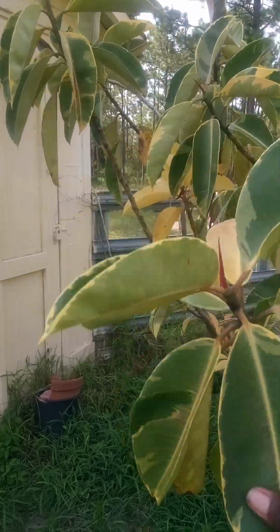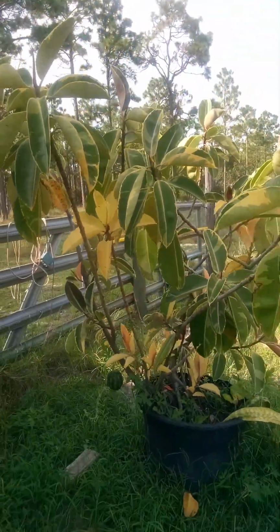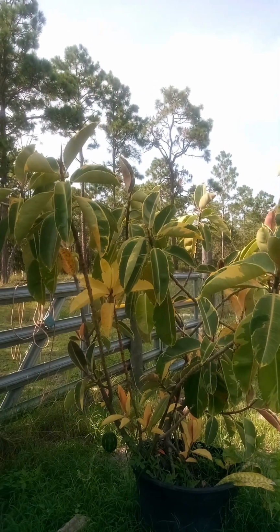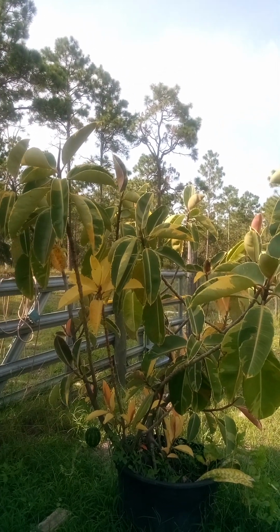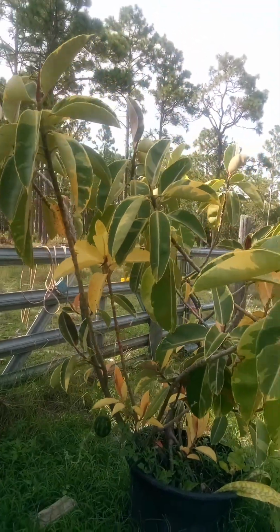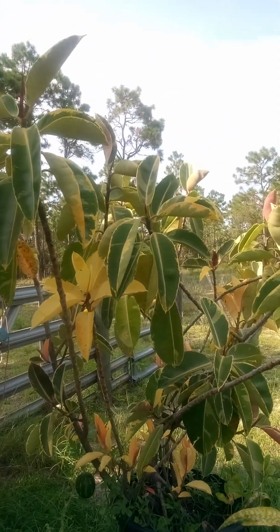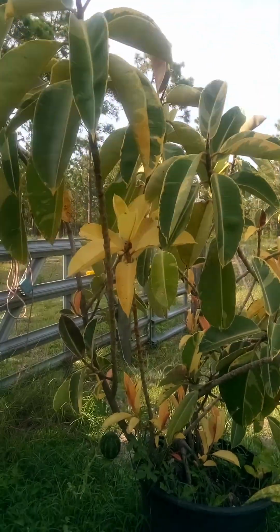Ficus taniki, which has been battling spider mites since I got it out here. It's doing okay now. It's still a struggle with the spider mite, as you can see. I've been treating it, but the hot weather is taking its toll on it too.